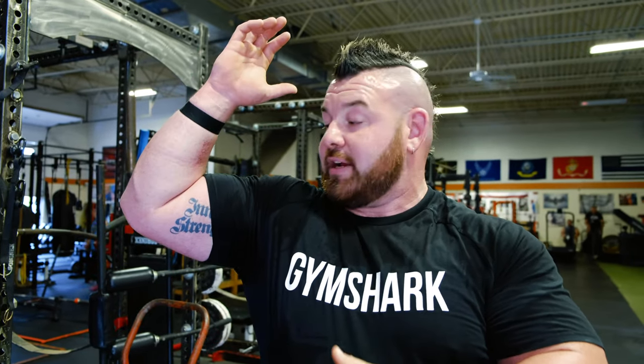So again, starting from the beginning, we're going to grab the dumbbell, clean it however you'd like. I do think that you should try levering it off the belt a little bit. Saves a little bit of energy. It's a little bit easier on the posterior chain because the weight's not so far in front of you. So you rest the far end of the dumbbell on the belt, pop it up into position. We get it all resting on our trap behind our head, making sure again that elbow is parallel to the ground. We're pushing up into the dumbbell, activating the lat. So when we dip, that elbow doesn't fall to the side.